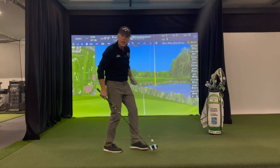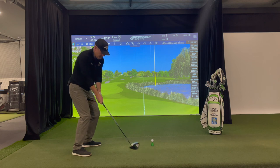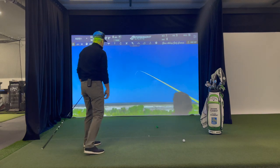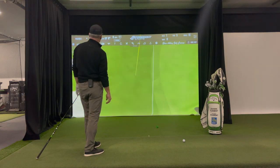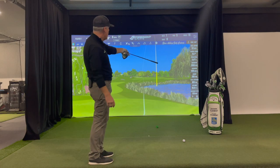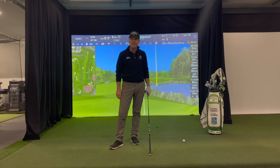I'm just throwing the club in that direction, all right? So I got my intermediate point. Wow, that is so solid. Just a little bit too much draw. Look how deep that is. So I'm carrying that 300 yards, 295, and who cares if I have a shot out of the rough now? I can make the green with a 7-iron, right?